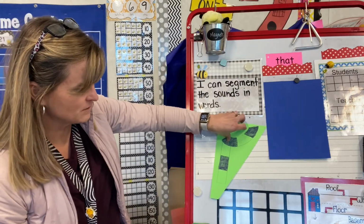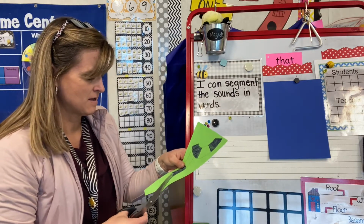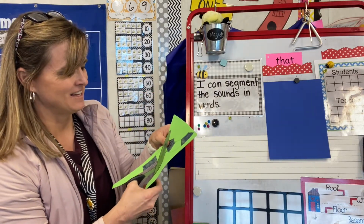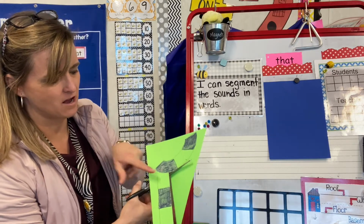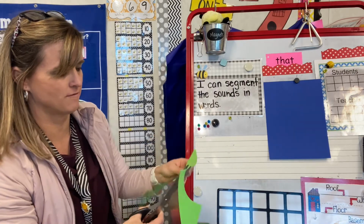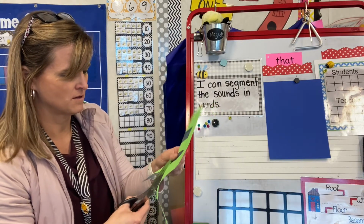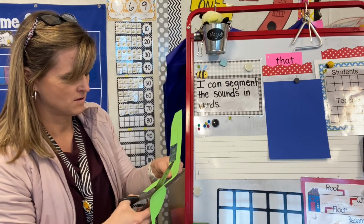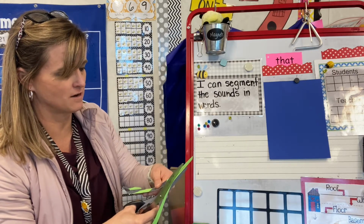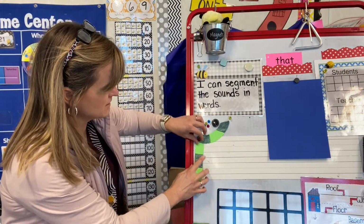So then when you're all finished with that, you can go ahead and cut it out. So I'm going to cut my scarf out, and you have to be really careful because if you're not careful, you'll cut all the way around those or through the scarf. So make sure you cut all the way around your scarf. All right, so I'm cutting all the way around my scarf, and then I have my scarf ready. Okay, then my scarf is all ready, so I have that ready. You can set that aside.